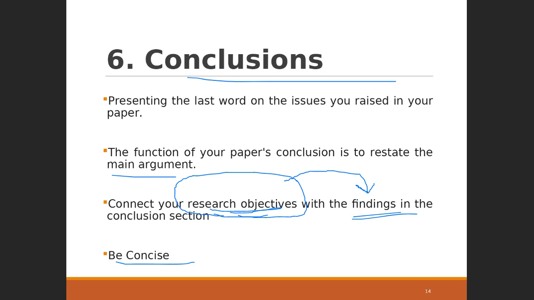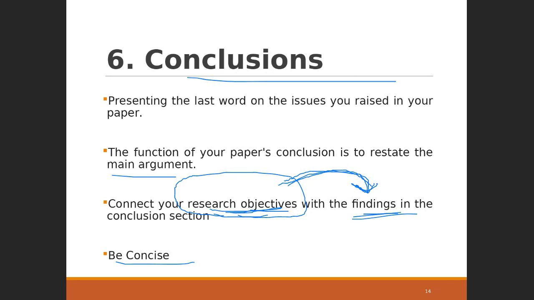Be concise in the conclusion section. The conclusion section should be concise and to the point. Conclusions that are too long have unnecessary detail. The conclusion section is not the place for details about your methodology or results. You don't have to discuss the methodology used by you, or the literature review. You don't have to present a summary of the whole report in the conclusion section. You just need to focus on relating your research objectives with your findings. That's it. If you have 3 research objectives, just discuss how your findings have fulfilled these 3 research objectives.